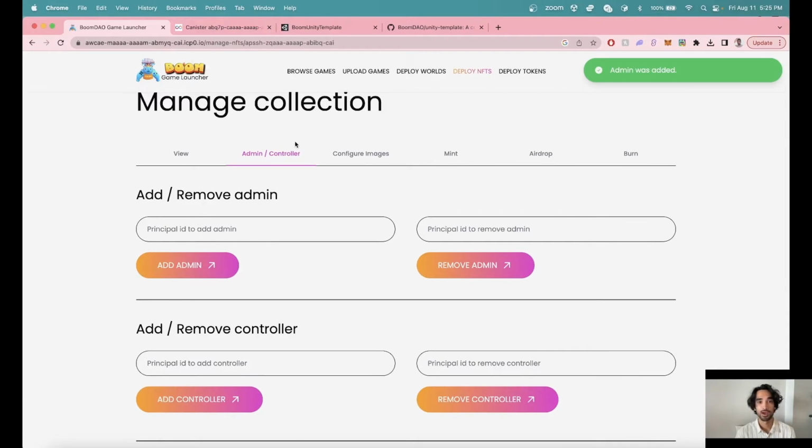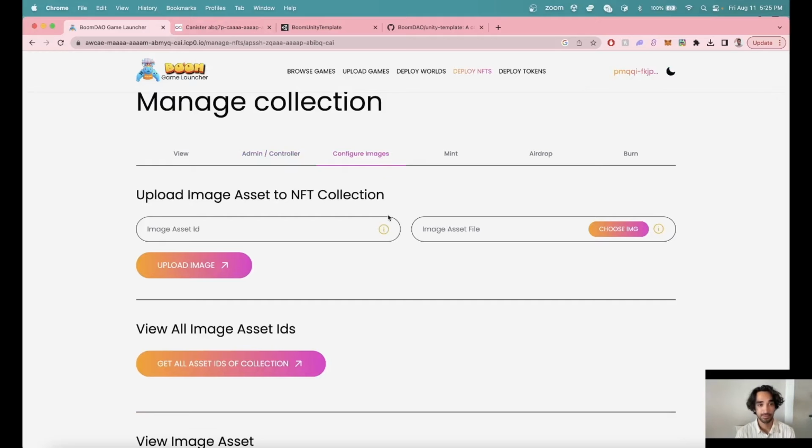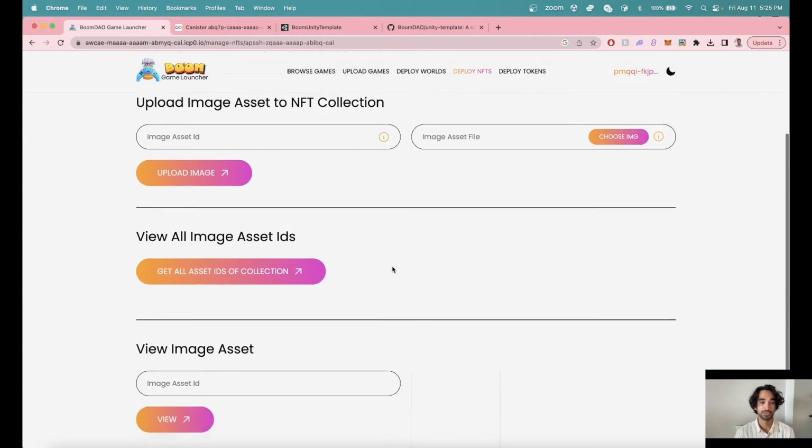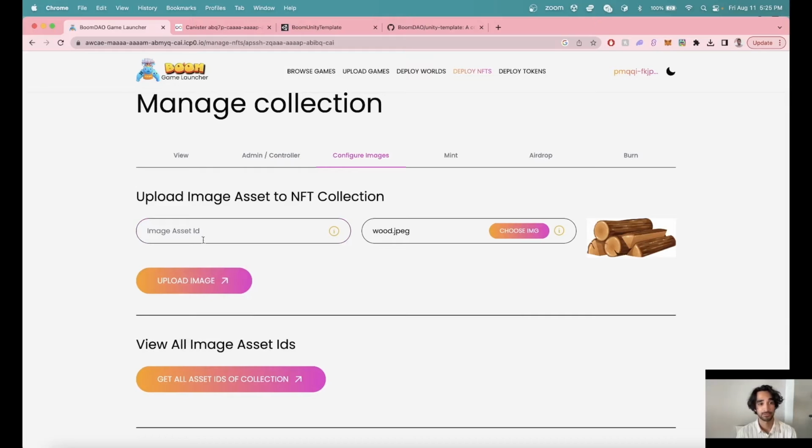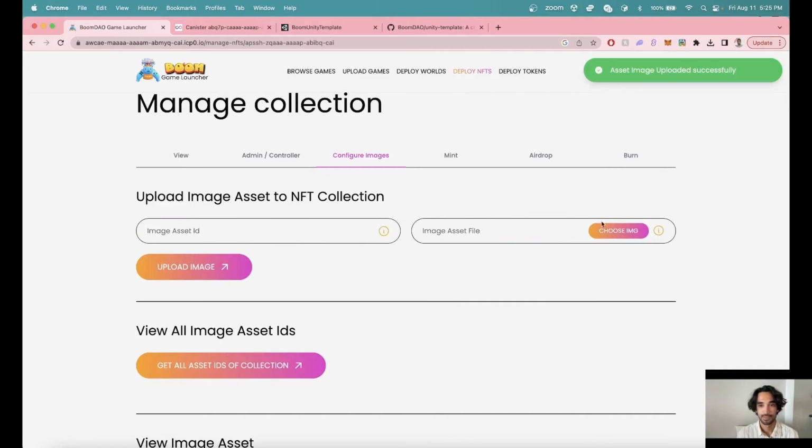Then go to the Configure Images tab, and you'll want to configure the different images that you want to use for your NFTs. So I'm going to be using a wood NFT and an iron NFT. When you upload an image, you specify an image asset ID. So I'm going to call this wood image 01. Awesome.